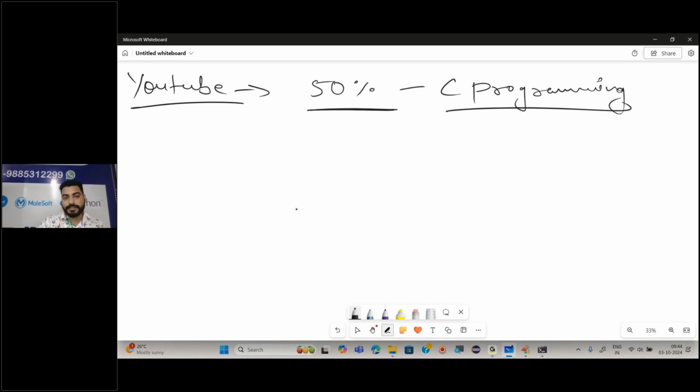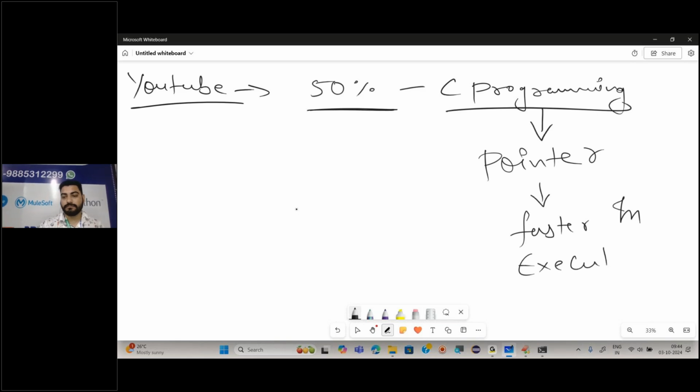Understand, 50% of the programming language is what? The C programming language. Why? Because C programming has the feature of pointers, which makes a programming language a bit faster in execution.